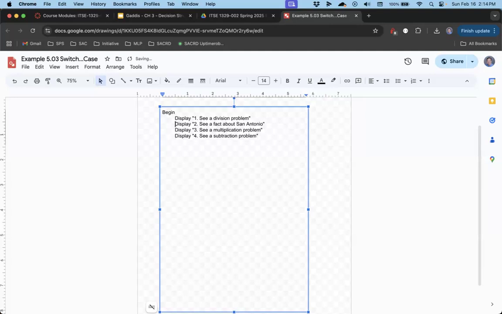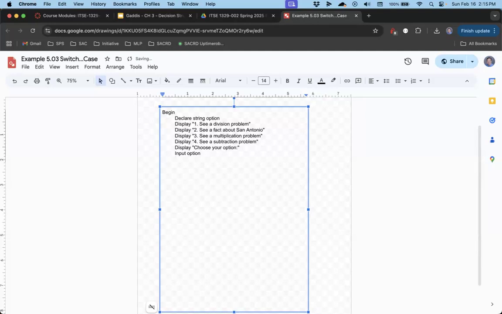So now we want to do an input. Let's do a display: "Choose your option." What we're doing here is called a text menu, and we'll be learning more about these later in the course. So we want to declare a string variable called option, and then we're going to say input option. So there I've done a printout with 4 choices and asked the user to do something, and now I'm waiting for the user to do that.